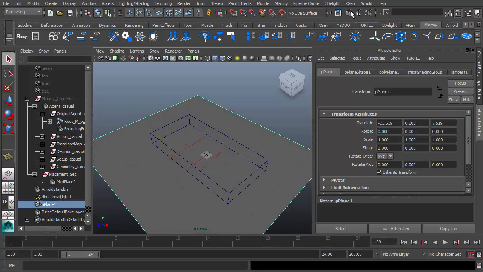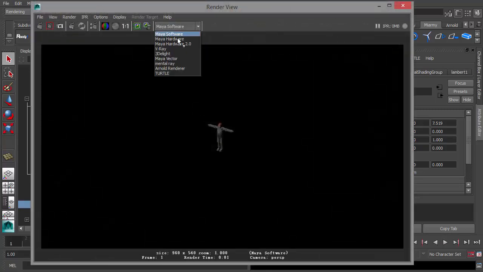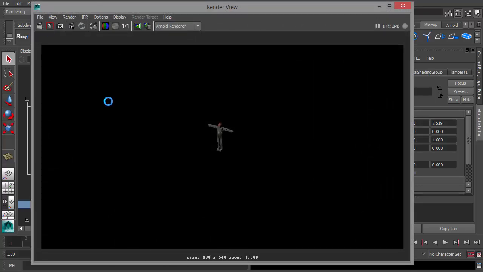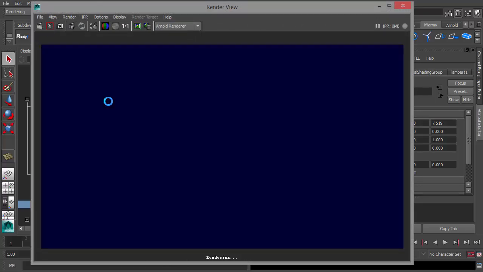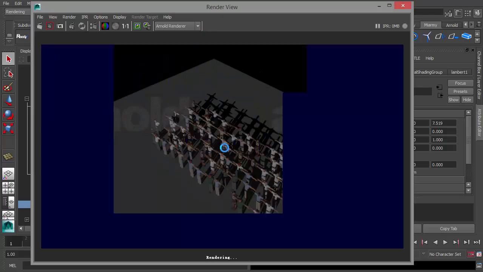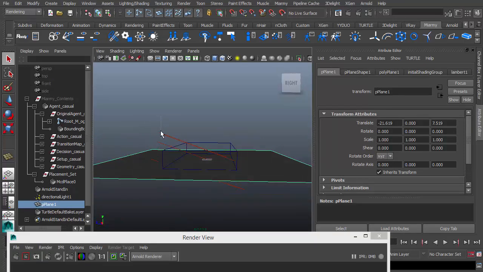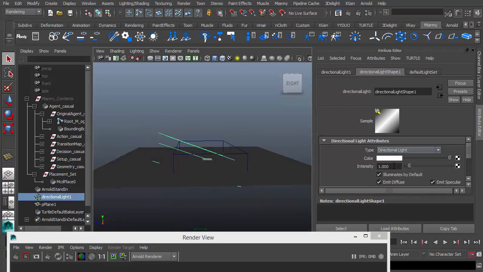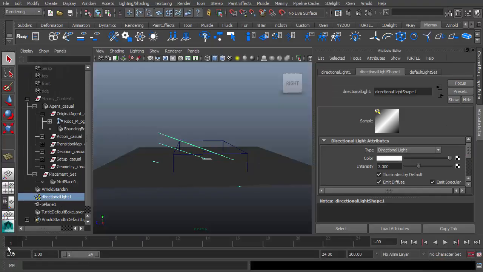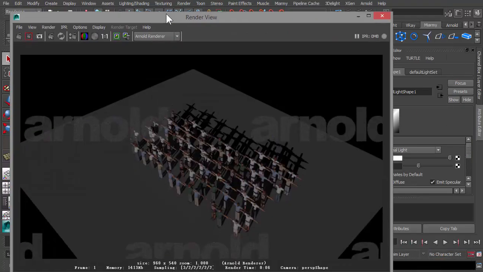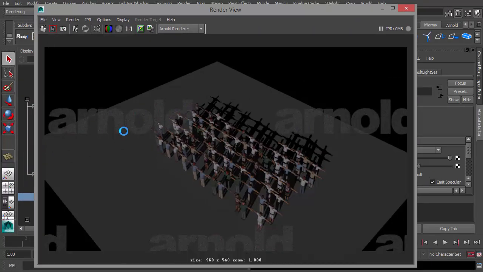First, let's render it with Arnold. So let's increase the light intensity a little bit to 3 and render any frame again, 16 for example. To render that again.